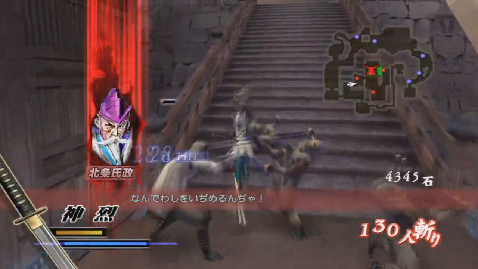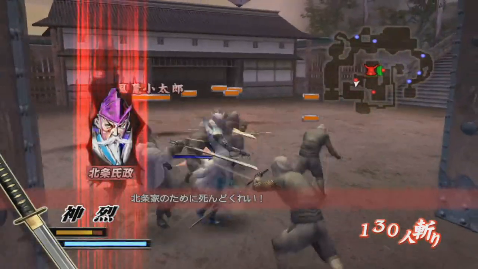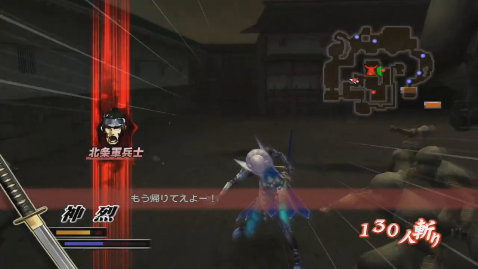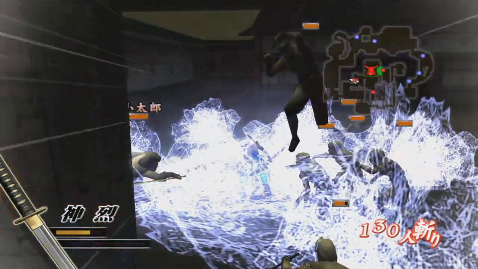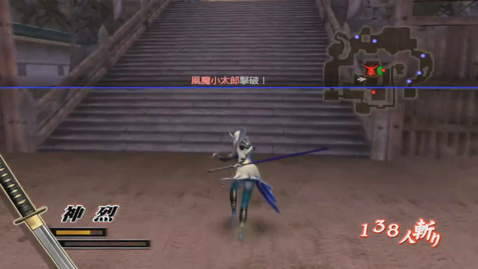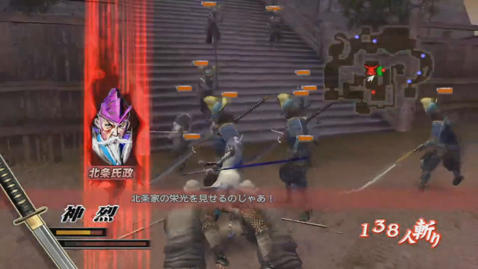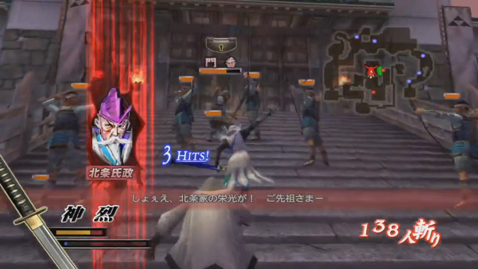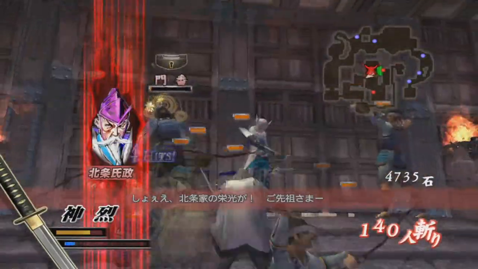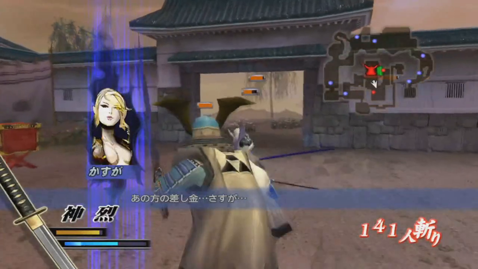Dude, excuse me. Dude, Kenshin's got like the longest freaking Basara art. I will say that's probably one of the worst parts about playing as him is that his Basara art's not interesting. It's honestly really boring. It's just really long, and half the time it does no damage to the enemy you're trying to use it on.